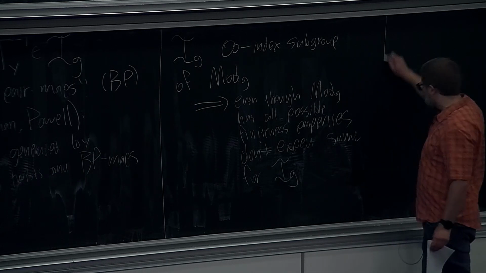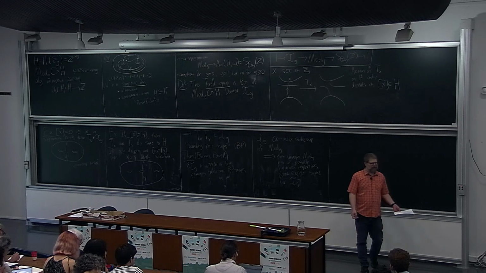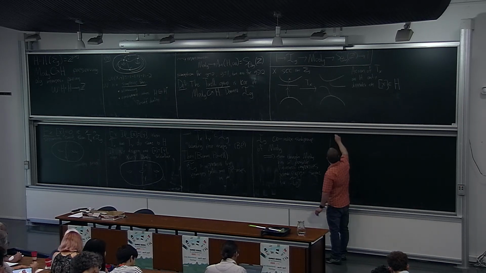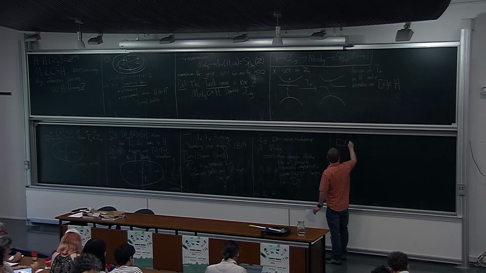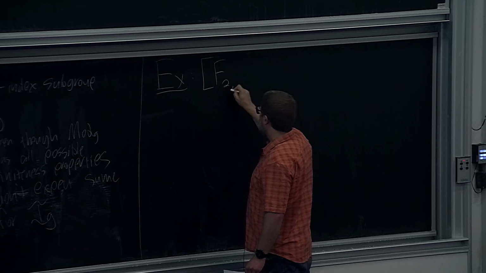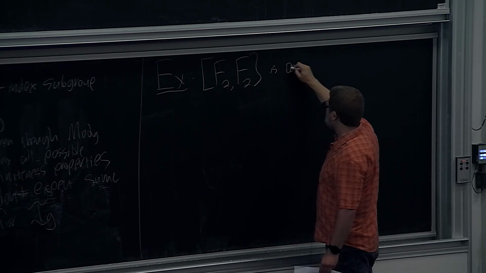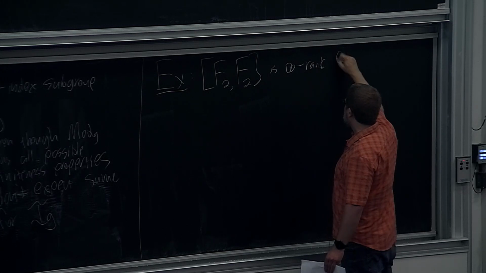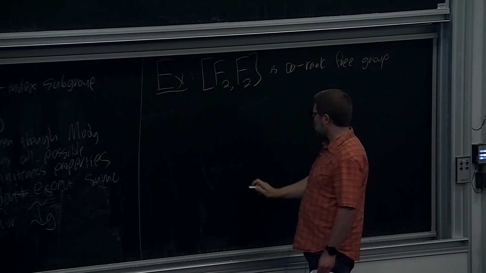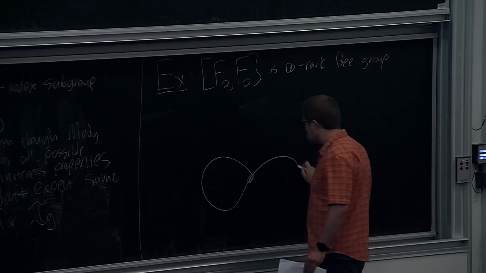An example. Again, if you don't spend your lives thinking about groups, you might think that when you pass to a smaller object, it gets smaller, right? But of course, in group theory, that's not true. For example, if we take the commutator subgroup of the free group on 2 generators, this is an infinite rank free group. And we know that by covering space theory. This is a thing you teach in basic algebraic topology, right?